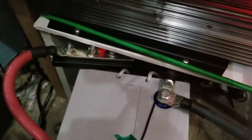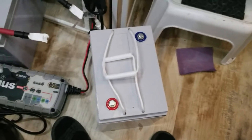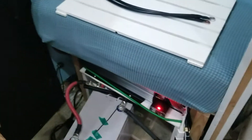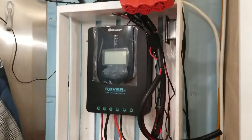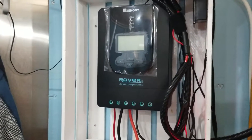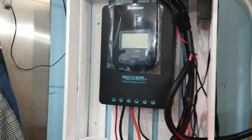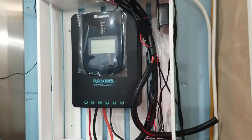That bus bar really comes in handy — it's got everything, my charger on there, the whole works. I'm going to start hooking these up and show you guys what's going on. By the way, look at my 40 amp charge controller — now I can run 520 watts of solar. That wasn't much more just for that 40 amp upgrade, and it's good overkill just in case I want to add more panels.